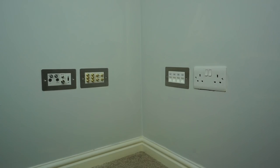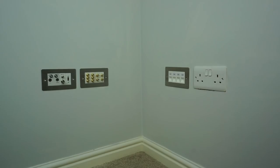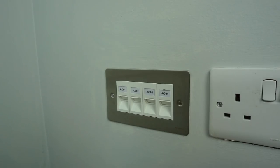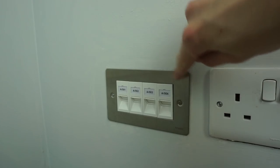Here in the corner of the living room is where my rack will be, containing all my network hardware as well as all the AV equipment. There's an absolute ton of different ports around here — one for TV distribution, one for speakers, and one for network. The network faceplate has four connections going to the switch in the rack here, linking it up to the switch in the hall cupboard. I'll be creating a link aggregated group across these four connections just for better performance. The white sockets that came with the place don't match these brushed faceplates, but I'll be replacing all the sockets with brushed ones later.